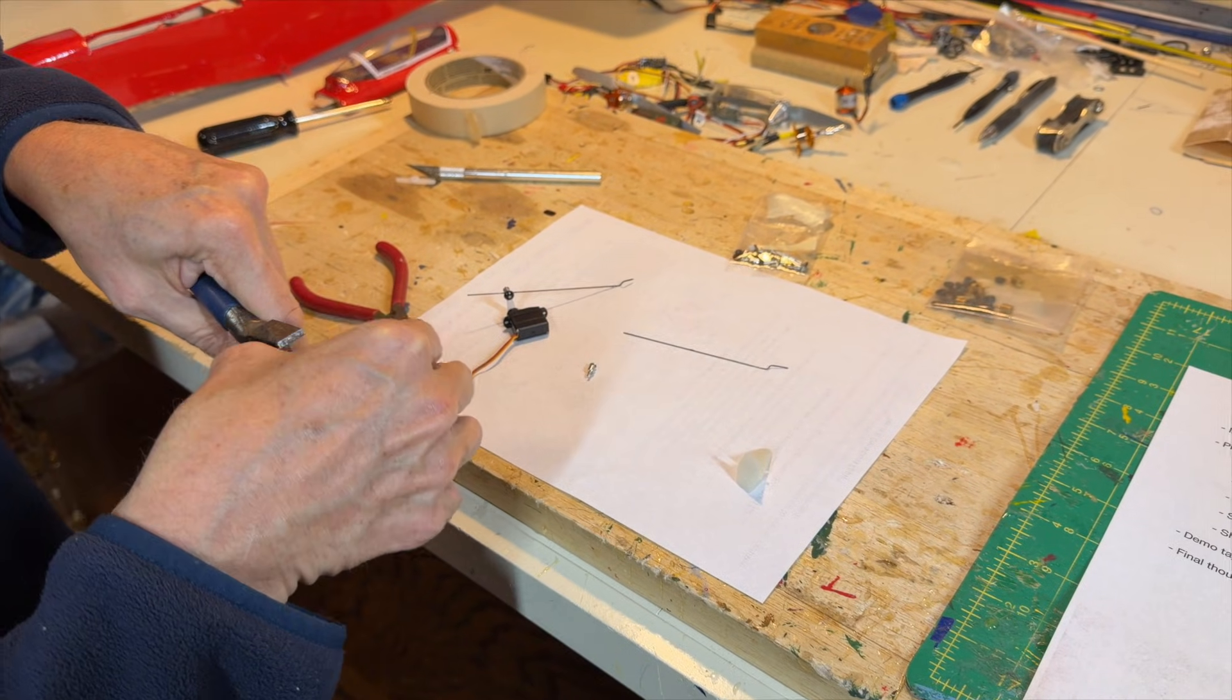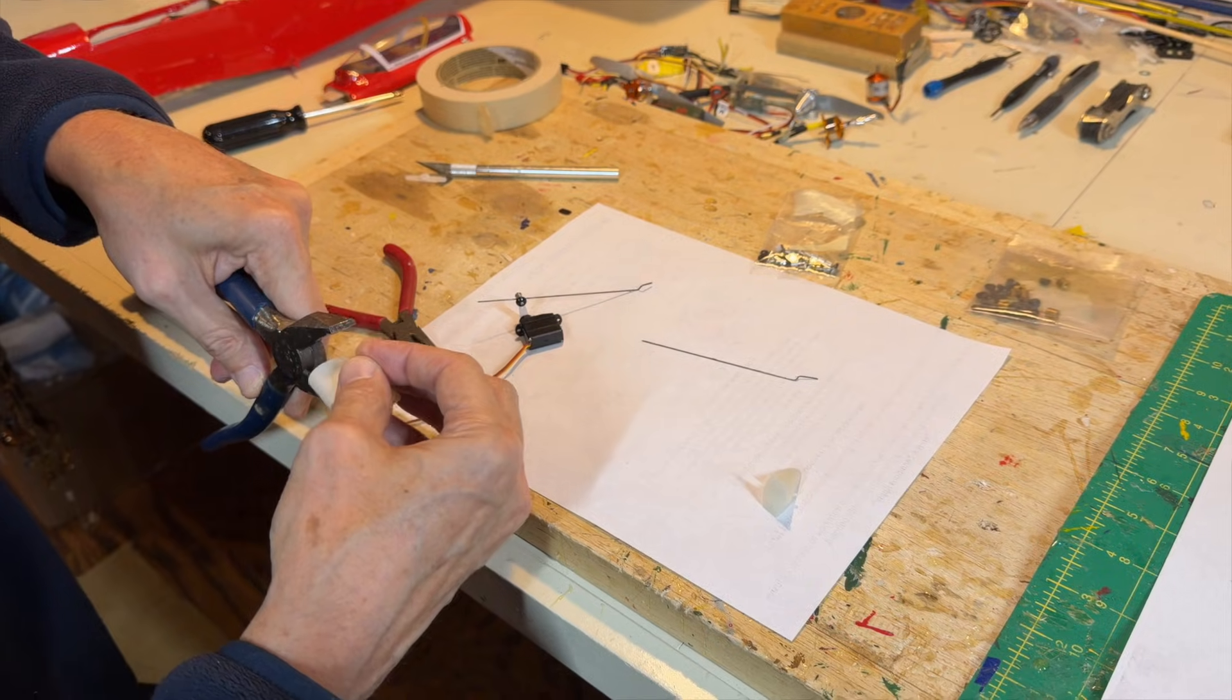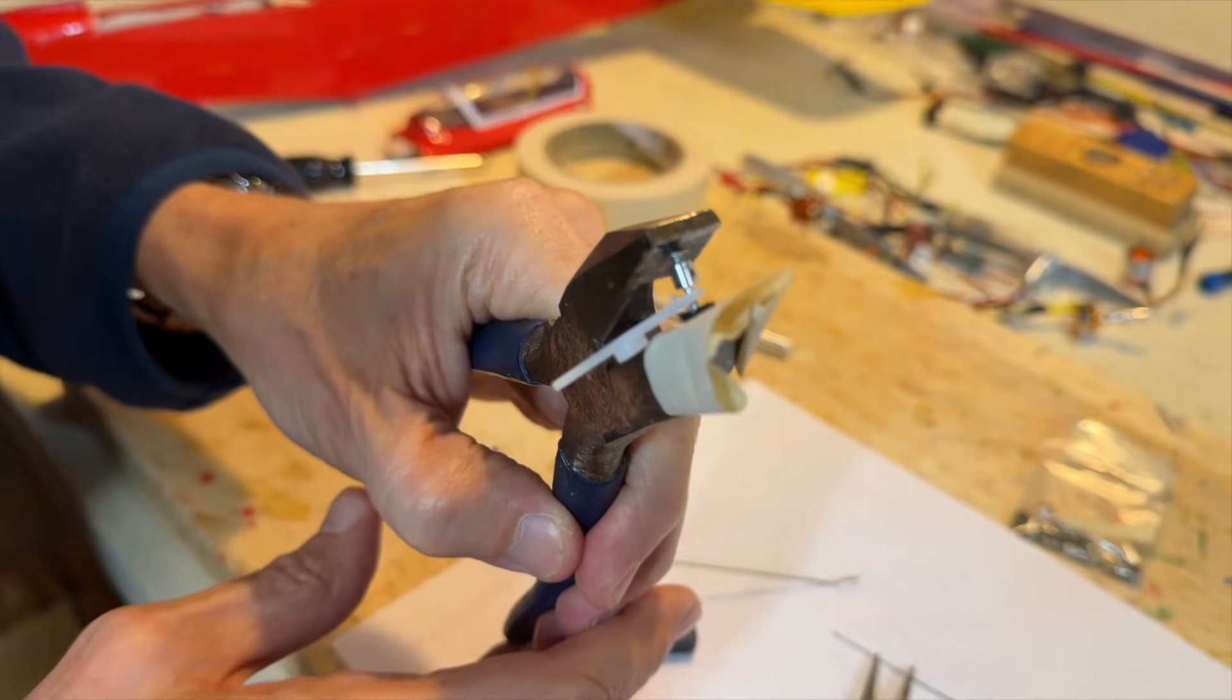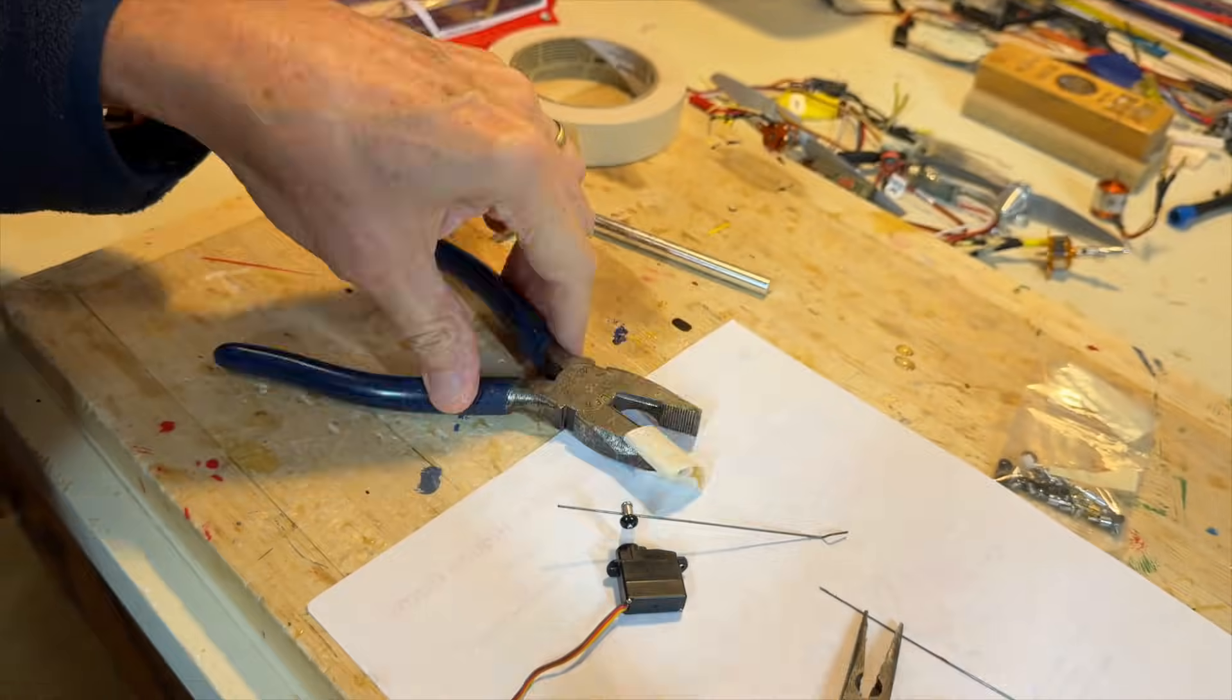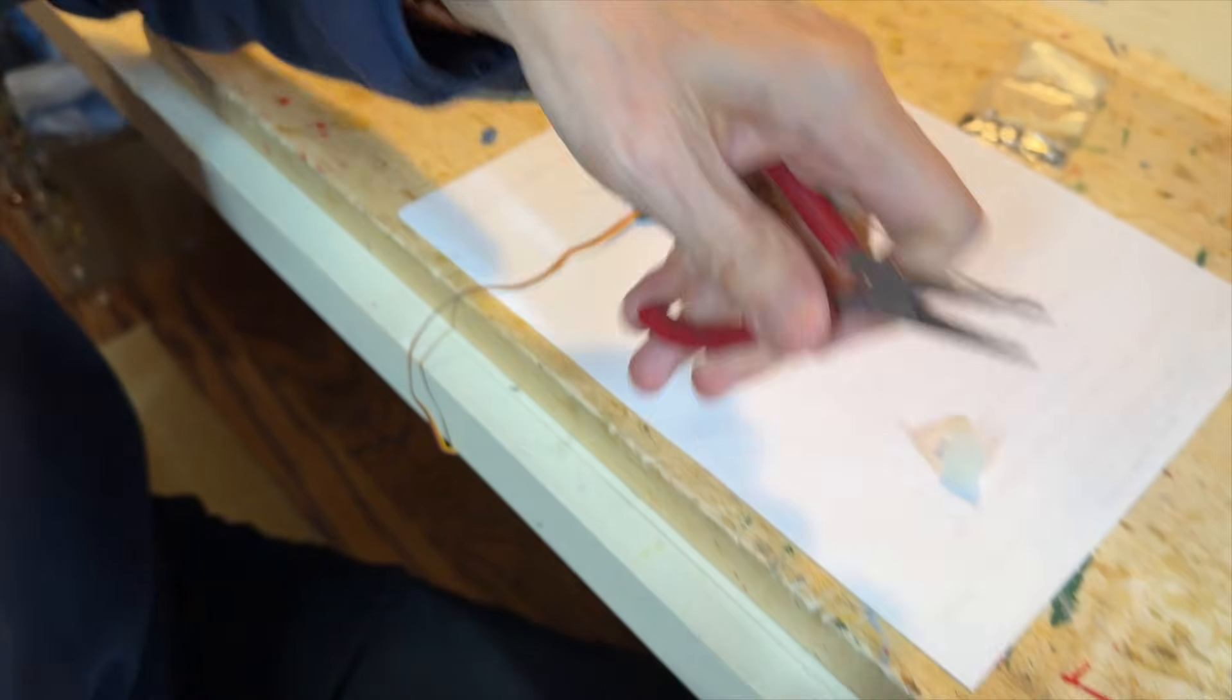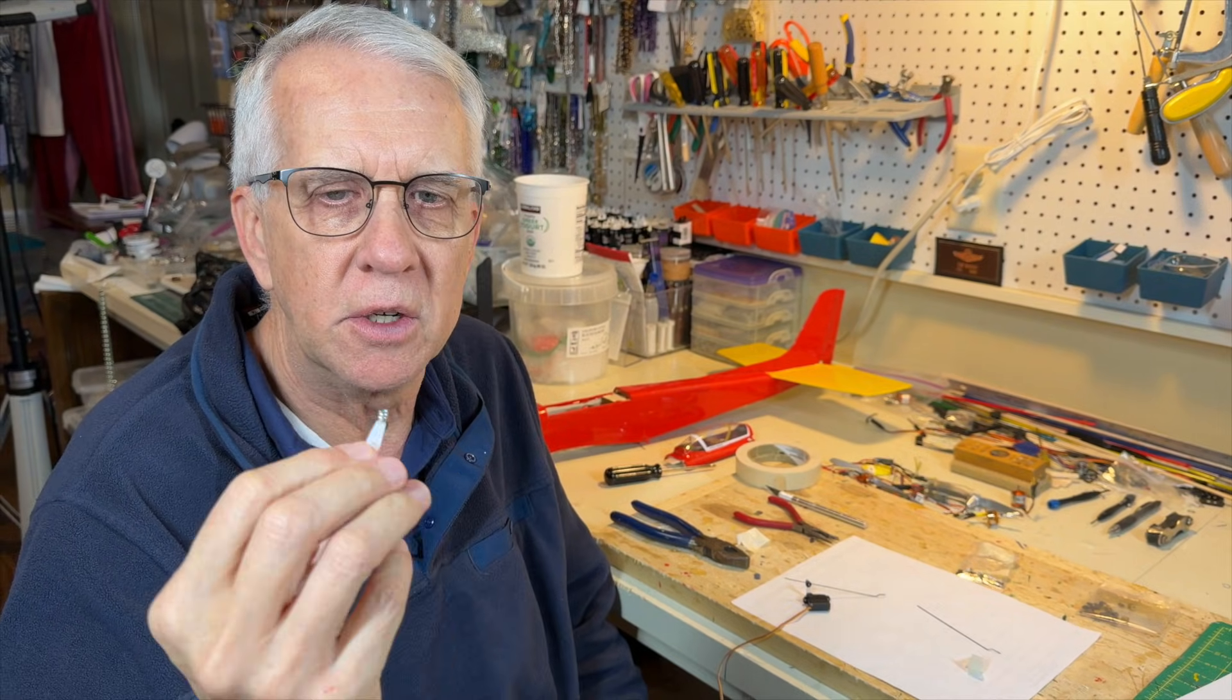Then I put this little washer, retainer washer on there. Then I put this inside the hole. Now you can see everything's in place. And we're going to simply clamp down with the pliers and that gets it started. You can only go to the bottom there. What the easiest thing to do is to take this on either side, just press down from the top on a hard surface and you'll get the thing to go through the entire washer and everything is just fine. And there's a finished installation right there.